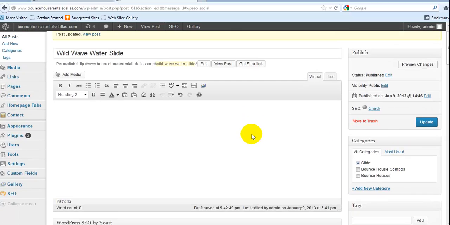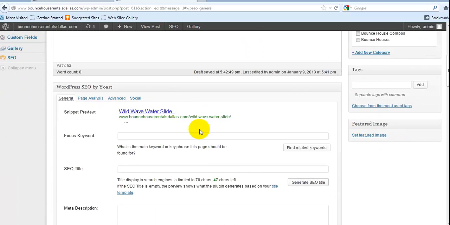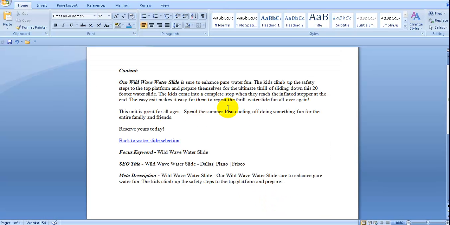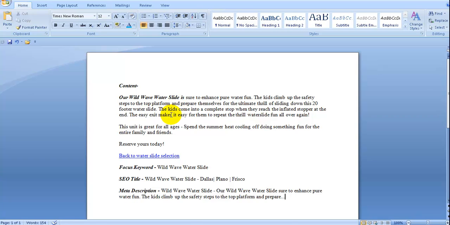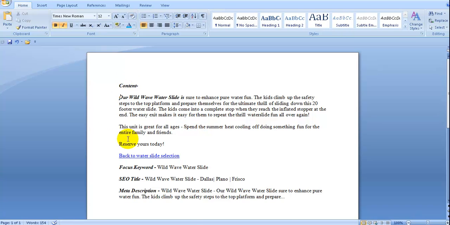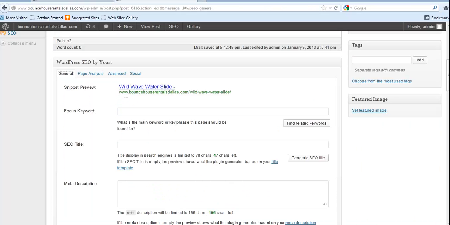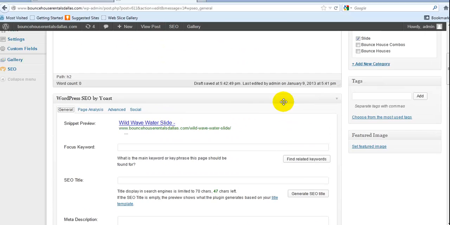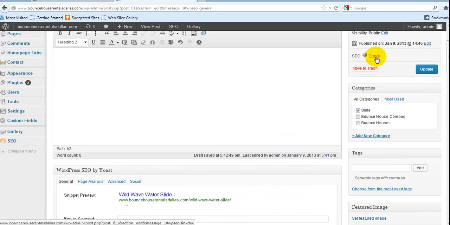All right, so let's go ahead, and I'm gonna set some keywords here. What I've done already, I went ahead and wrote down exactly what I want. This is my content. Actually, I can't right click and save because I'm using the software. So I'm gonna put these where they belong. For example, my focus keyword will be here. My SEO title will be here. My meta description. And then I'm going to hit this button again so it'll generate the analysis for me.